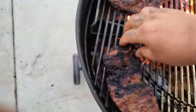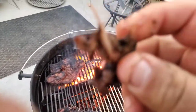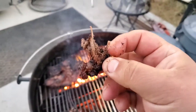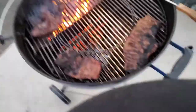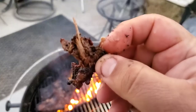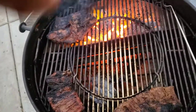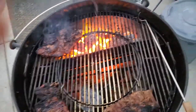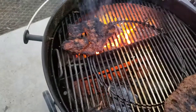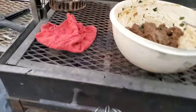All right, I gotta use a hand. Fuck it. If you look at it, it's just perfect, dude. Let me see. There we go. Oh, that's perfect, dude. All right, that's going out. Put these right here, keep them warm. And we're gonna go get the rest.